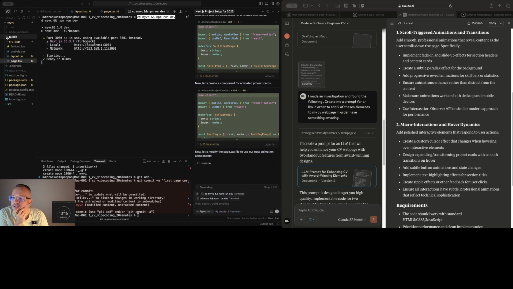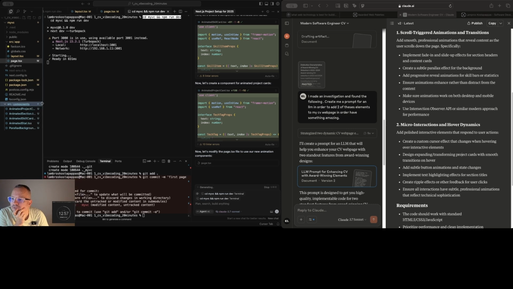But he started to create the components, and you will see that he does not create them inside the source of the application, but outside the MyCV folder. You will see below a blue source directory. So the agent now put the new code in a wrong place. And I didn't realize that yet. Now I realize that he put the code in the wrong folder.